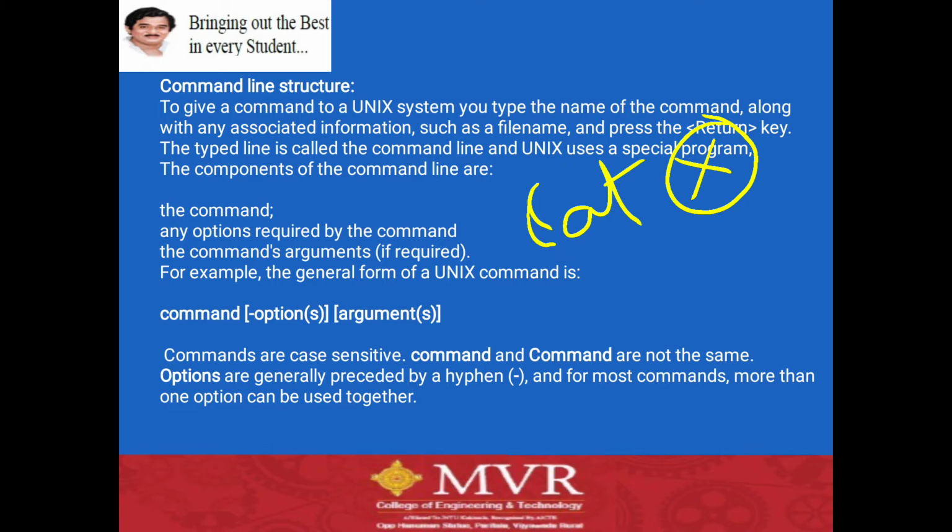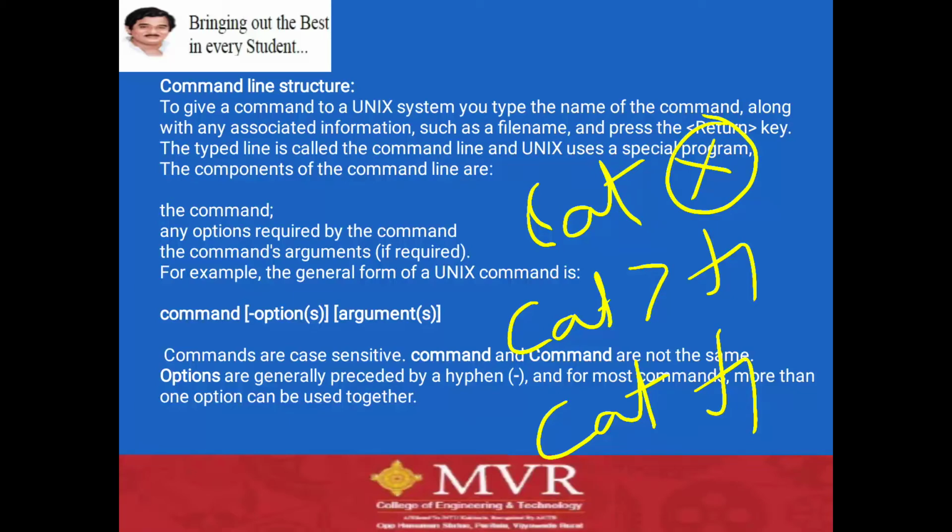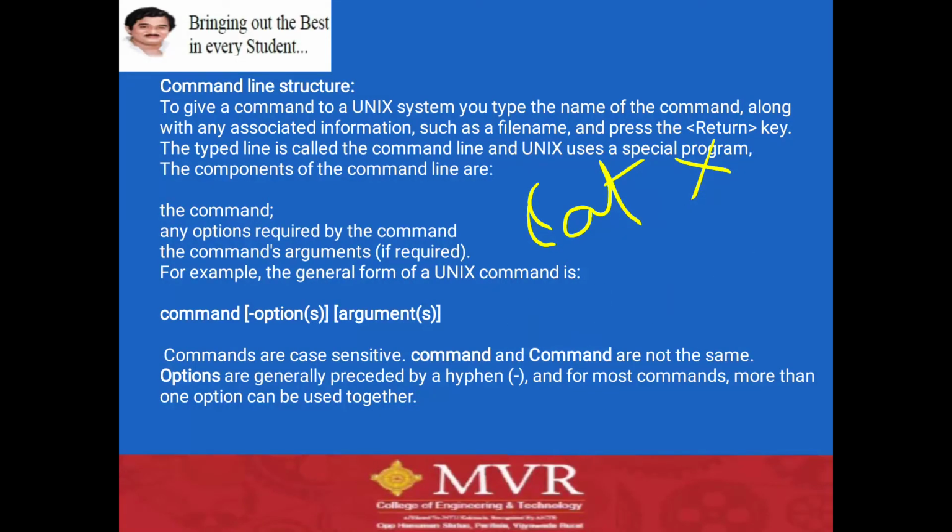The first thing is that cat can be used to create files by using cat greater than some file name, or you can simply write cat f1. Cat f1 will display the contents of this file f1. These are the 2 uses of the cat command, but without anything after it, it won't work. So what we are providing is some arguments to this cat command.